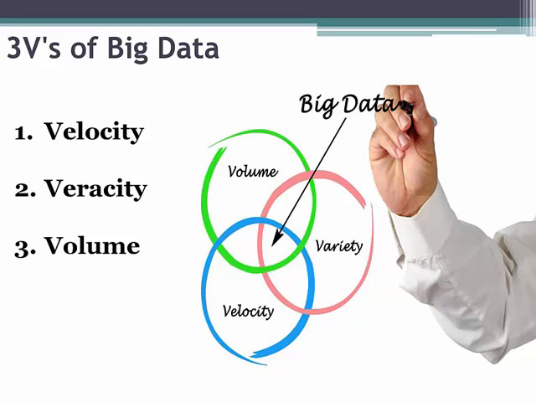Variety. Nowadays data are not stored only in rows and columns. Data is structured as well as unstructured. Log files and CCTV footage are unstructured data. Data which can be saved in tables is structured data, like the transaction data of a bank. Volume. The amount of data which we deal with is of very large size, in petabytes.